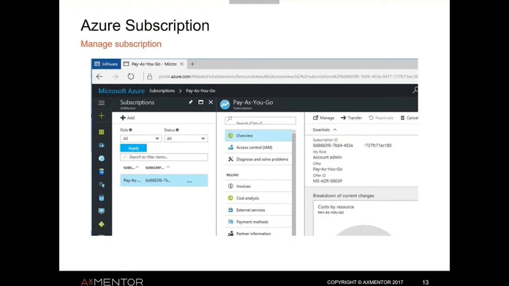You will see multiple subscriptions here if you are deploying into an existing tenant. Click on the subscription here and then go over and click on access control. That's where we allow access to the subscription. While you're on this page, notice on the right there's a subscription ID. You should write this down or copy it to a notepad, because we will need it later when we deploy, and then you can avoid going into the screen again.